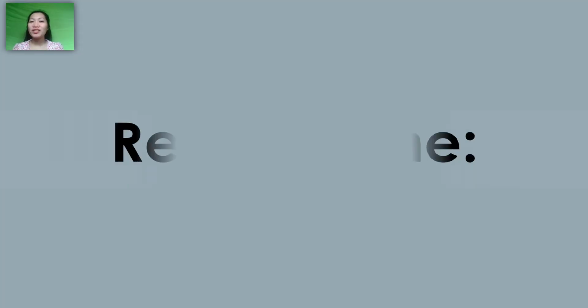Okay, it's review time. So last time we talked about the different movements of animals, right? So we can identify animals by the way they move. They use their different bodies. So let's recap. Let's review that previous lesson. Are you ready? Okay, let's get started. Last week we talked about the movement of different animals.